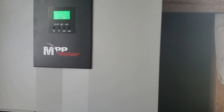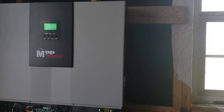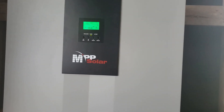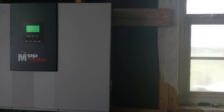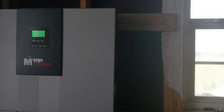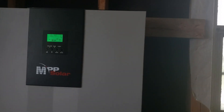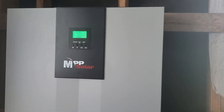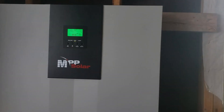The power was out for hours — don't know if a transformer blew somewhere or what. We had eggs incubating, and it's hot. Your deep freezer contents will start thawing out quick in this kind of Texas heat. This was our rescue. We ran extension cords to the deep freezes — boom, they continued on. The incubators were already running on this system, so they were never paused. If we hadn't had this, we would have been in a real crunch about our incubating eggs and the meat in our freezer.